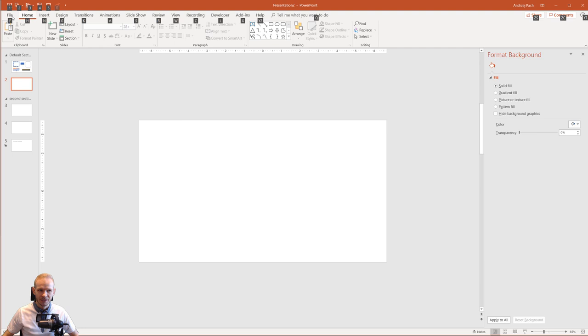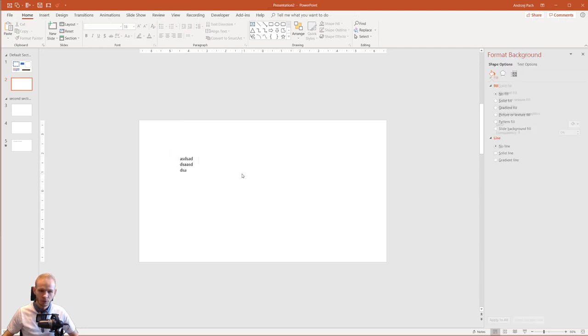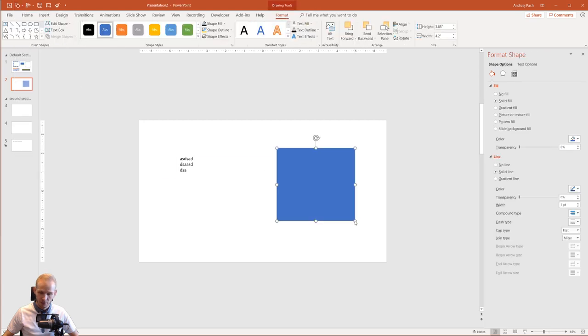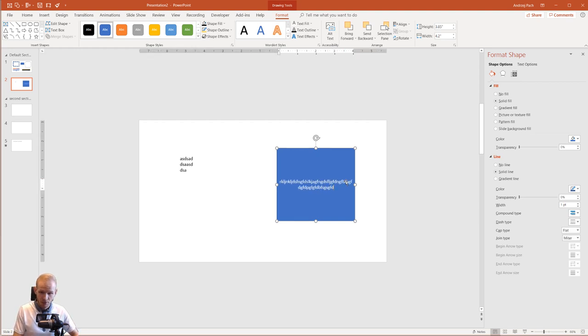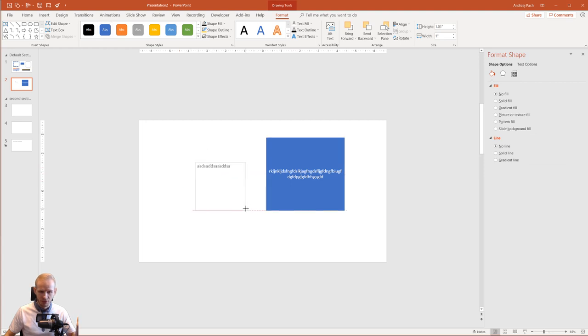I have my shortcut set to Alt 1 to create a text box and Alt 2 to create a shape. Okay, I have a shape. When having a shape like this, I can start typing and text appears. So why the heck am I doing separate shapes and separate text boxes? Because of the limitations of one and another.